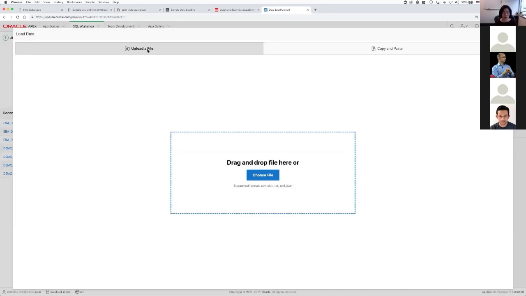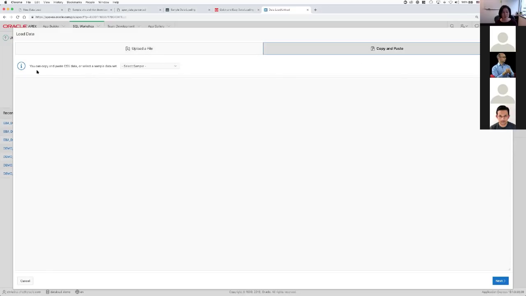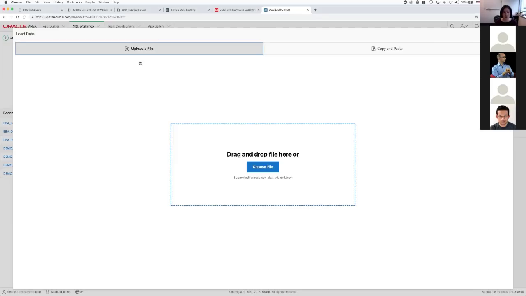You can choose to upload a file or copy and paste the data. If you choose the copy and paste option, the wizard currently supports only comma-separated or tab-delimited files. But if you upload a file, it supports more file types.